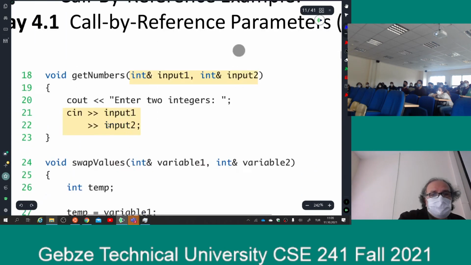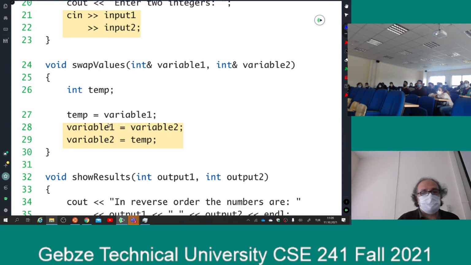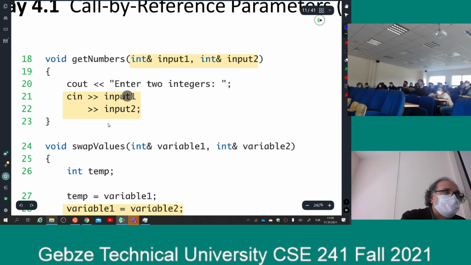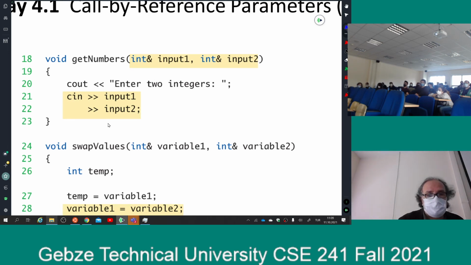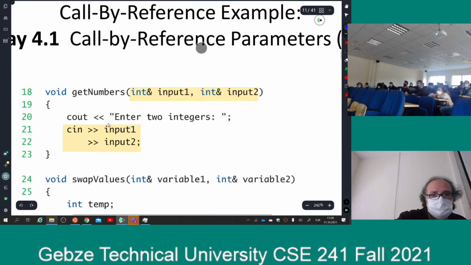Whenever you modify variable 2 here, you are modifying the second num in the main function. Similarly, when you modify input 1, you are modifying variable 1. When you modify input 2, you are modifying first num and second num. Okay? You are modifying first num and second num.